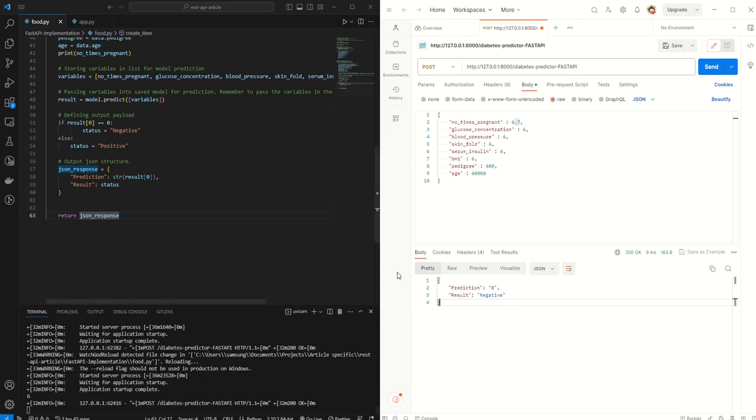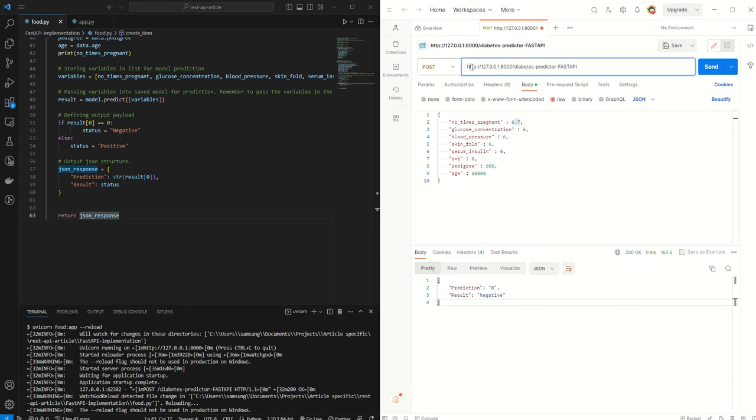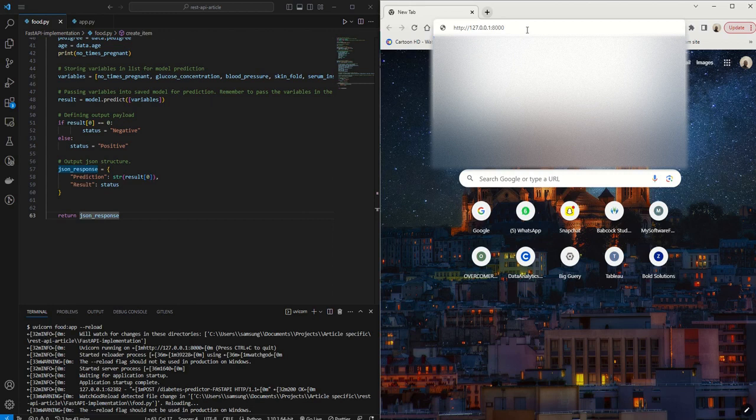Another way to test your APIs when you're working with FastAPI is by making use of the docs, which is a platform that FastAPI provides for us, rather than Postman, maybe if you don't have Postman. I'm just going to copy the link from here, go over here, and add slash docs.